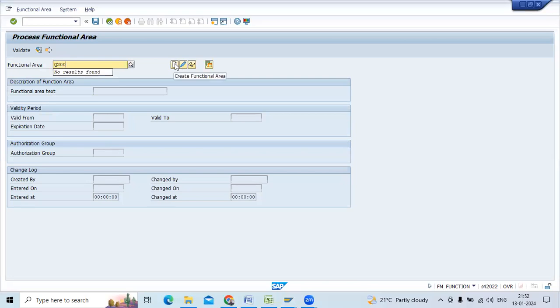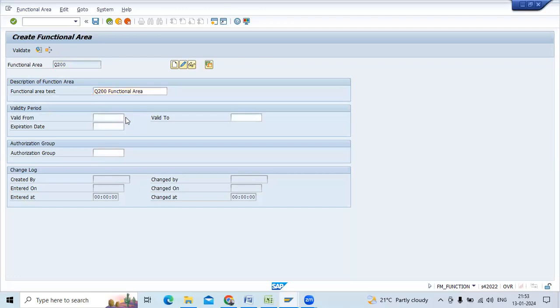Then give the functional area name and create the functional area. So the text field is now editable. You have to give the functional area text: Q200 functional area.